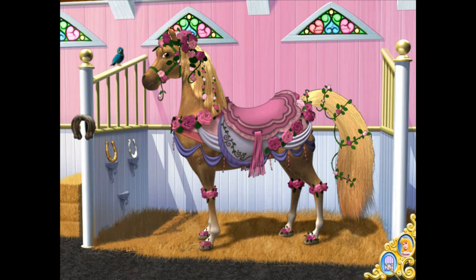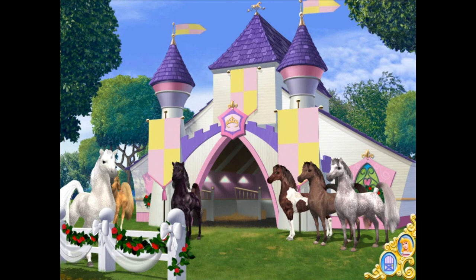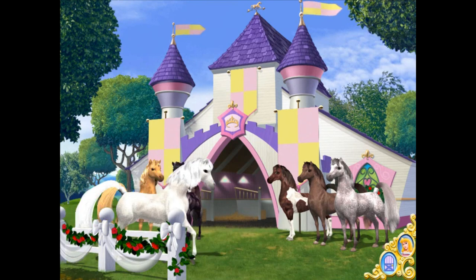Are you sure you'd like to leave? Amberglow is an enchanting palomino! Oh goodness, another beautiful horse! She's called a paint and her name is Tapestry. The white horse. Oh, I just know she'll love to be decorated.